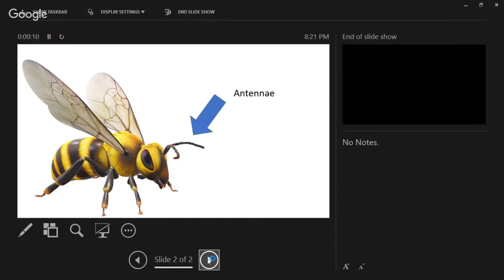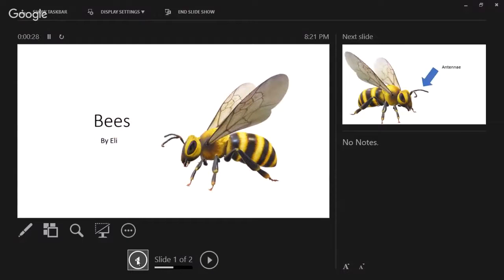So hopefully you just saw that is how it moved the bee from one side to another. And what that does show is if I go back to the first one, it rotates back. So using that Morph, it shows the movement of those. And of course, if the text is in there, it goes away. And so I'm going to escape out of this and go back to editing.